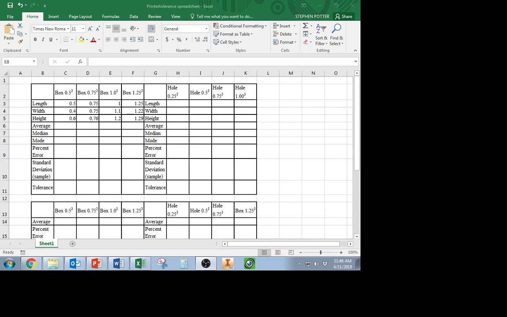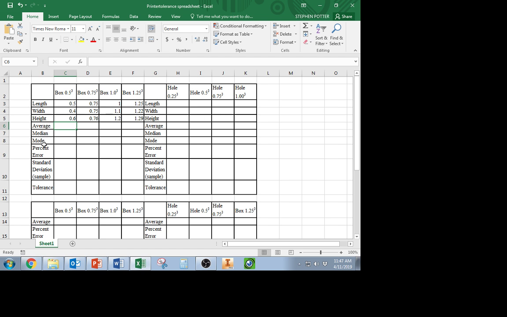Okay, for this video, I'm going to show you how to use Excel to help us do the calculations that we need to do our statistical analysis of our cubes. So I just made up a few numbers right here for different sizes. Instead of having to calculate this by hand, because we're going to do this for the whole class too, we can have Excel do it for us.